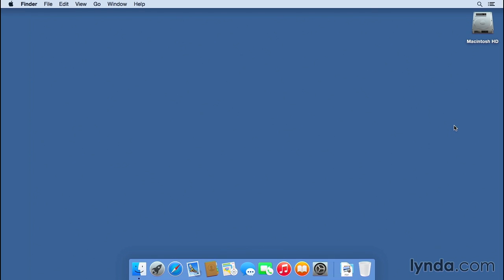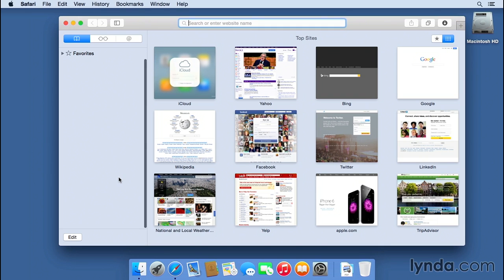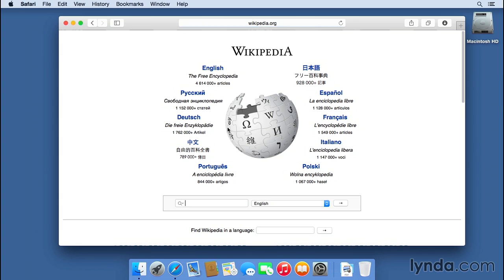Let's start with the most basic and essential operations in Safari. So of course, I'm going to go ahead and open Safari. And by default, if you've never changed any of the settings, when you open Safari, you're probably looking at this top sites layout. This is just a list of popular websites that you might want to go to. If you click on one of these, it'll go to that page. But of course, you're probably going to want to navigate to a specific website that you want to visit. And to do that, we're going to go to the address bar.